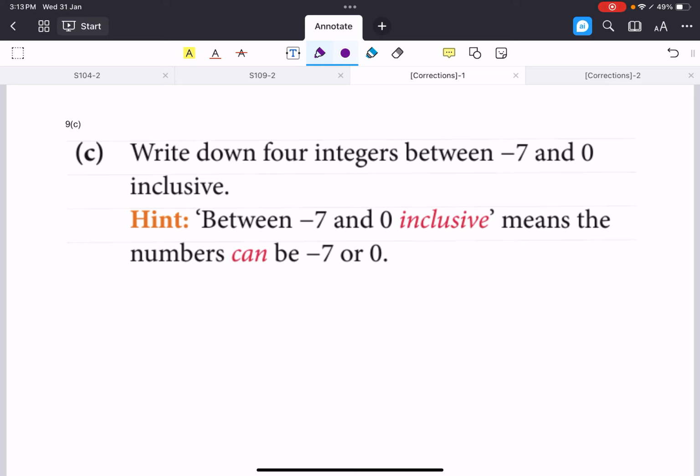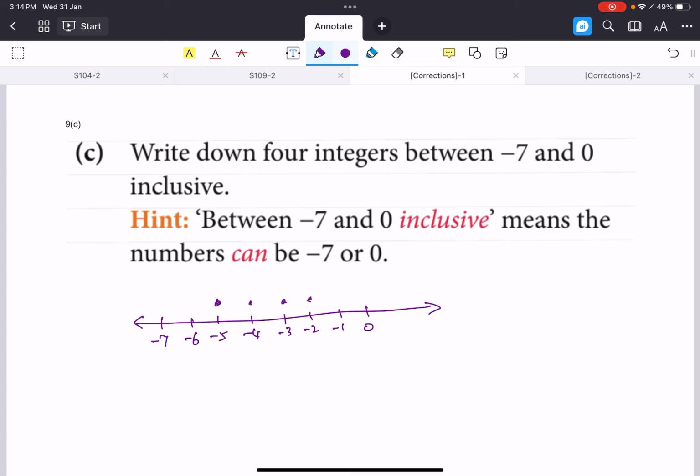So what's the situation now, right? We have a number line, and we go from -7 all the way to 0, right? So this is how the number line more or less looks like. And we are supposed to select 4 integers from all this. So you can just choose any 4, right? You can just go for 4 in the center to play safe. But if you choose -7, -6, -5, -4 is fine. If you choose -3, -2, -1, and 0 is also fine. So just choose any 4 in this range.